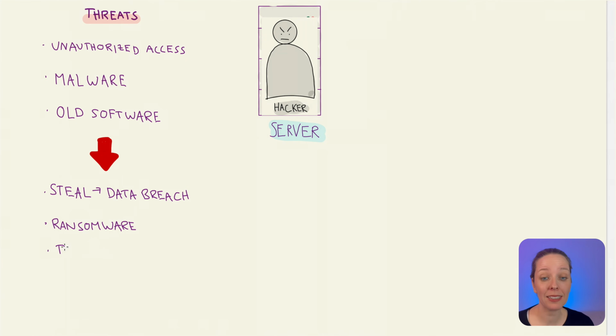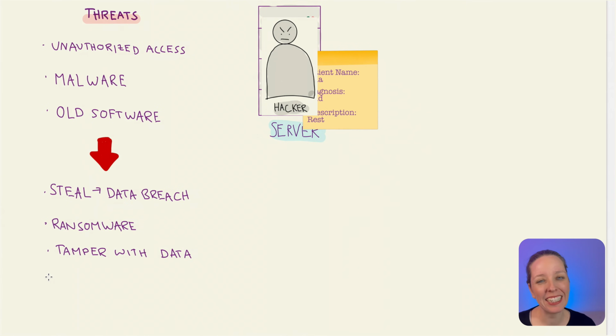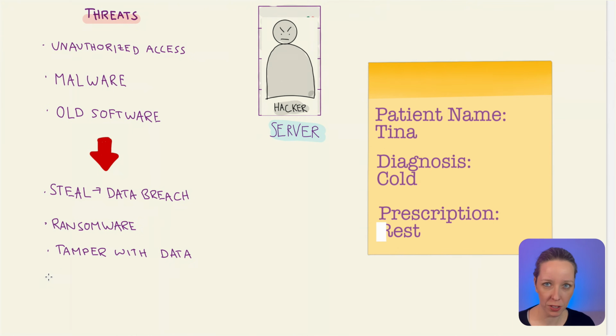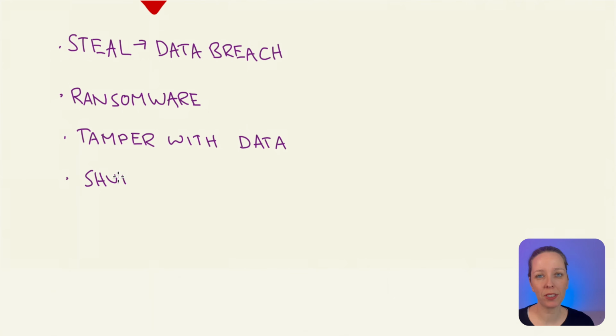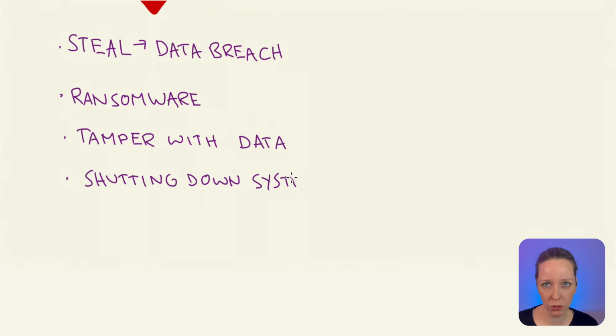The third thing is they can tamper with data. Hackers don't just steal or lock data, they can change it. Imagine a patient's prescriptions being swapped for the wrong medication, or critical medical history being deleted. And sometimes it's not just about stealing or locking data. It's sometimes about shutting down the whole system.